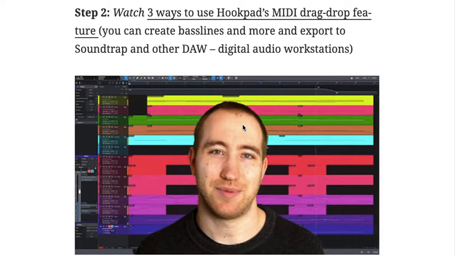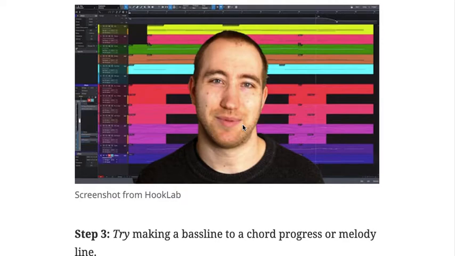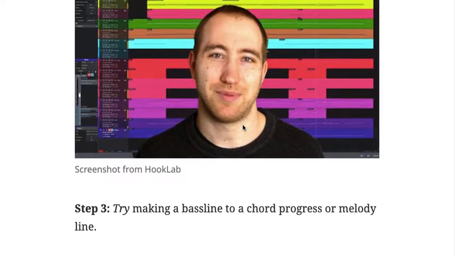And we've already covered this a little bit, but I want you to take a look at this because you could find a bass line if you search like MIDI bass line, or one of your favorite songs, MIDI files. You can find those files out on the internet, and you can download those and put them into Soundtrap, put them into Hook Theory, Hook Lab, and you can play around with things. So I just want you to be familiar with that because that's almost the currency of note events that you can import and export and move them around.